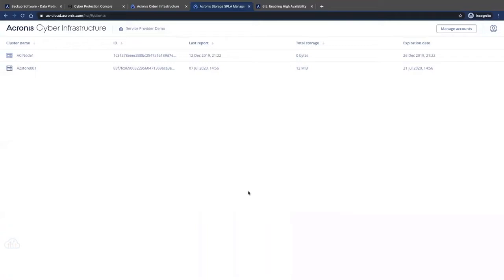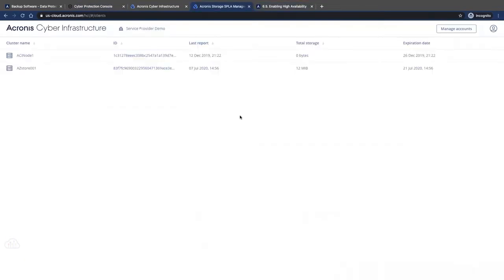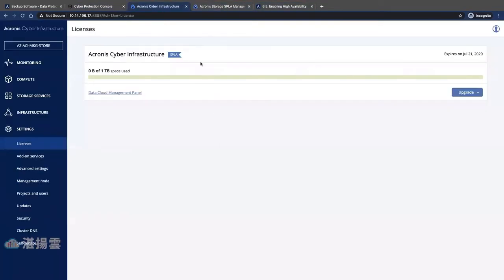We're going to click OK. Because we were already signed in, remember we downloaded the ISO image earlier, as a result, we're already signed in and we're good to go. So we now have the SPLA, and it will expire 2 weeks approximately in the future. That is a rolling 2 weeks. If I just click away for 1 second and click back, we'll now notice it says unlimited. So that is now managed entirely through the Acronis Cyber Cloud.